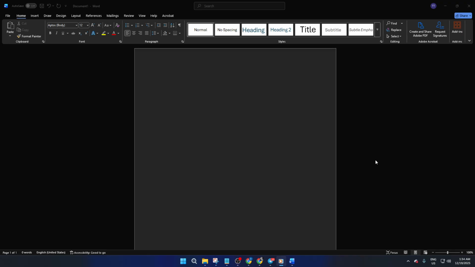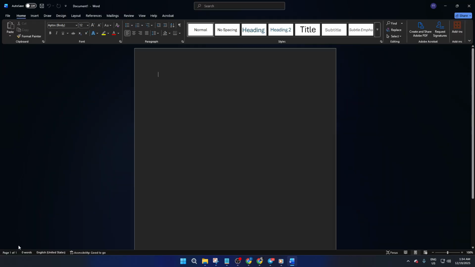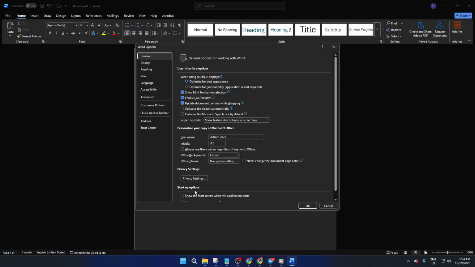So let's jump in. First things first, open up any Microsoft Office application on your computer. You can use Word, Excel, or PowerPoint, whichever you happen to work with most. For this demo, I'll open Word. Don't worry, the process is nearly identical across all the Office apps. Now look to the top left and click on File, then select Options near the bottom of the menu. It might seem like a small step, but Options is basically the control center for your Office experience. If you've never explored here, you're about to gain some powerful new control over how your files behave.